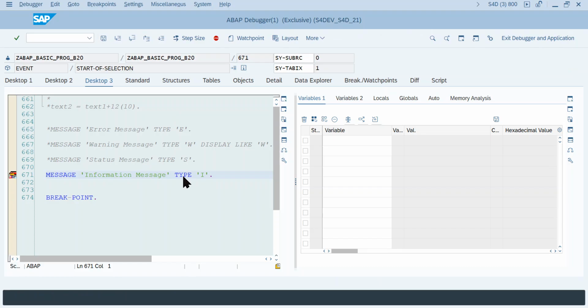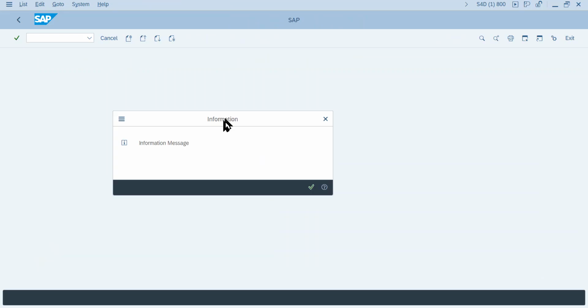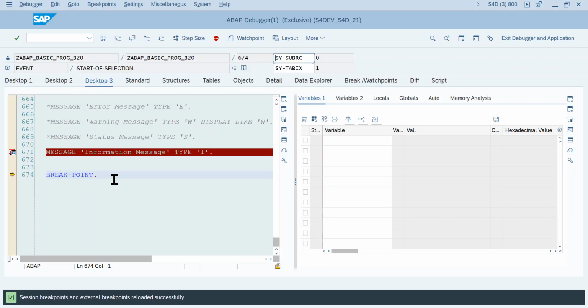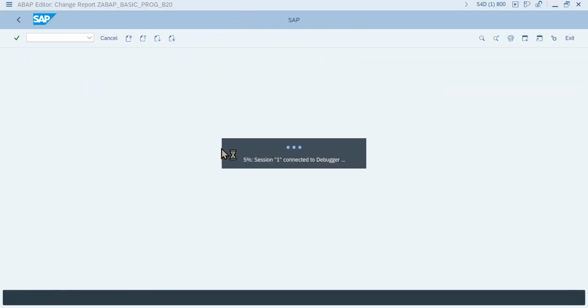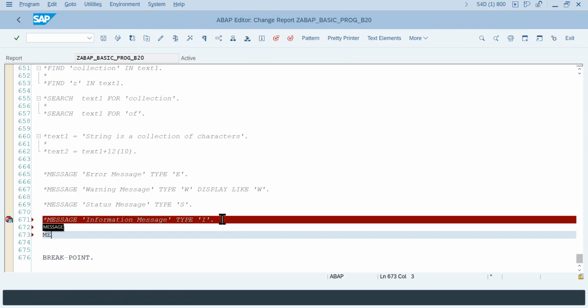Now if I press F5, and maybe F7 again, F5, so let me press F8 only. See, the information message appears in a dialog box like this. The moment I say continue, it will also continue the program execution. Unless I say continue, it won't continue. It will get stuck in the pop-up screen. Understood? This is information message. Clear?